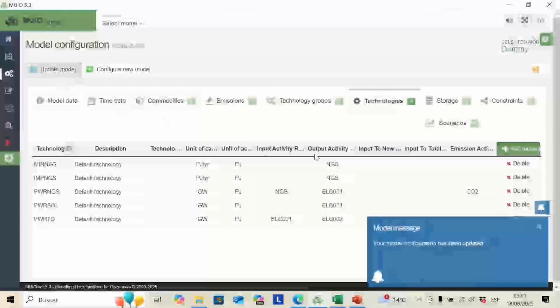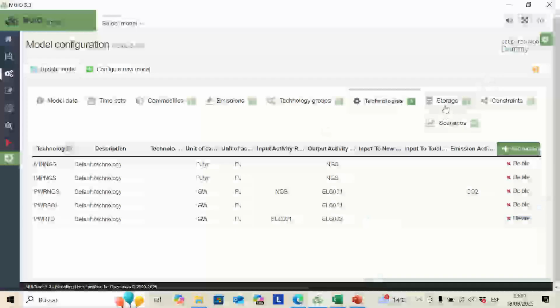Then finally, let's remember once again, update the model. Here we have storage. We are not going to consider that. Also constraints. They are more, let's say, not advanced topic, but we are not going to cover this. Probably maybe in a future exercise we can try to check that. But basically here in constraints you can create customized or specific constraints for your model.